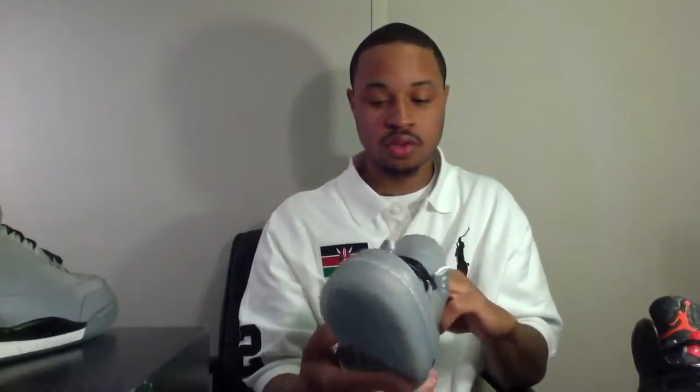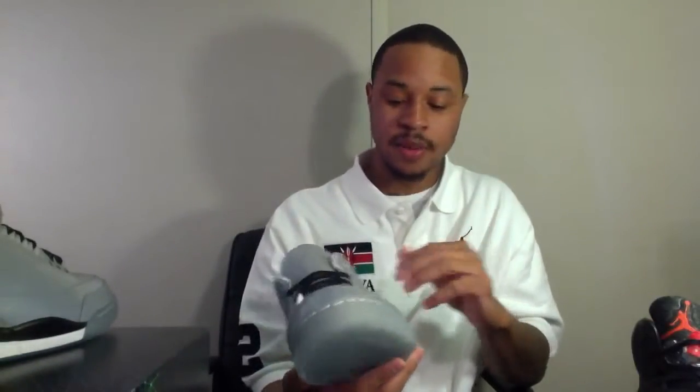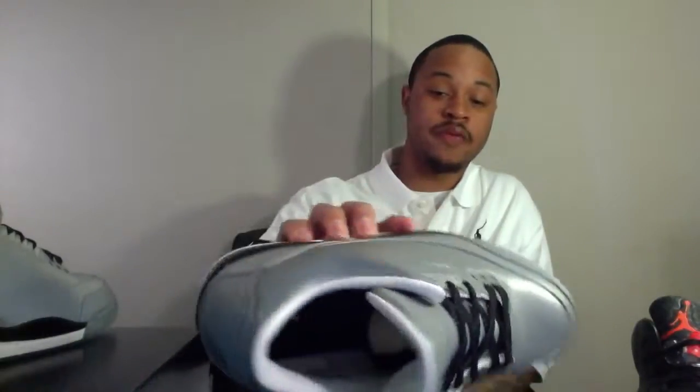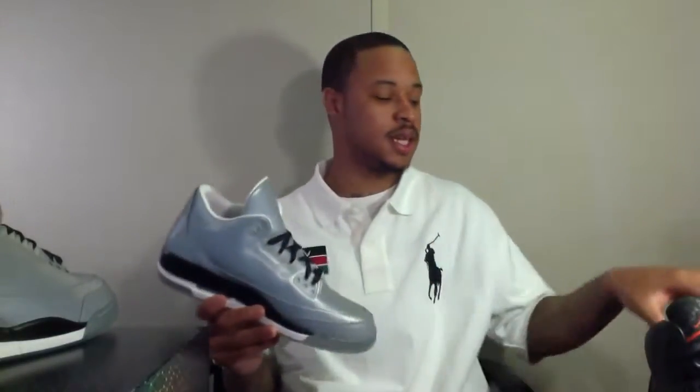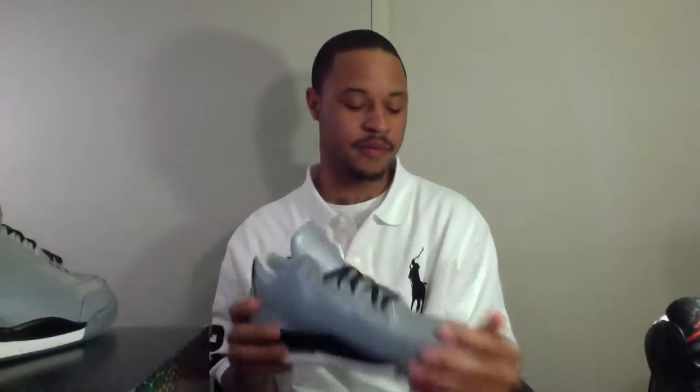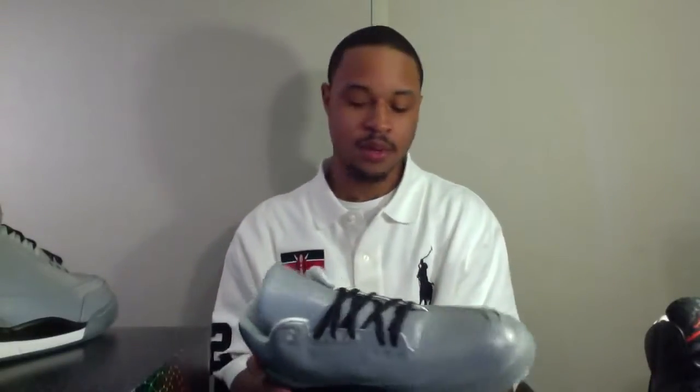When you wear these shoes, they're very tight. I mean, not tight, but the shoes are snug. I was getting into that later, but the leather on these is very soft. It makes these shoes very comfortable to wear. But the structure of the shoe between this one and the other ones, I got all of them and I've tried all of them on. They fit more snug than these would, and these. It fits much tighter on the foot. They run a little small, but we're not gonna worry about that.